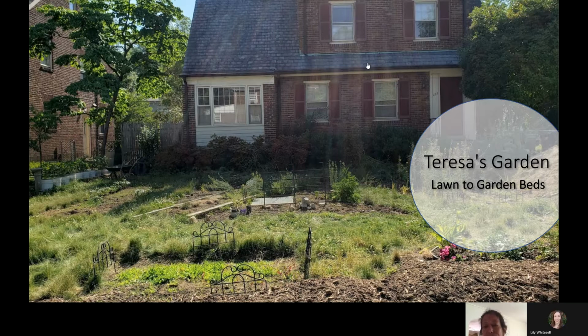So I want to encourage you. There's lots of resources in Arlington County, free. You have kitchen scraps, and you can do this. Be a good steward of your land. Have a great experience for the animals and for yourselves and for your neighbors.